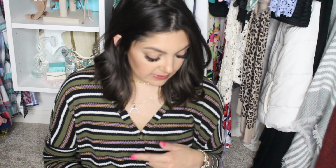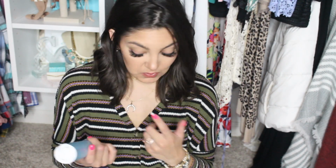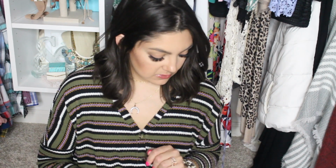And one other thing that I hinted at is I got the Laneige, I think that's how I'm saying it, water sleep mask. When I was raving on social media about the Dr. Jart sleep mask, somebody recommended this one by Laneige. It's only $25, which is about half the price of this one, and I want to see how it compares. I really like having a sleep mask, something hydrating to put on after my moisturizer. Ever since using this, I just really miss having that. So if I could save a little bit of money, we'll see. We'll see how it compares to this one. I would still recommend this one. I can't recommend the Laneige because I've never tried it, but I'm going to be your guinea pig, and I will keep you posted to see how it compares, because for $25 you can't really beat that. And the girl that recommended it to me said it's exactly the same, so we will see.